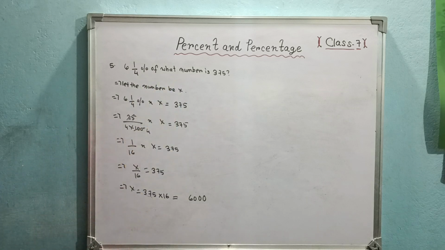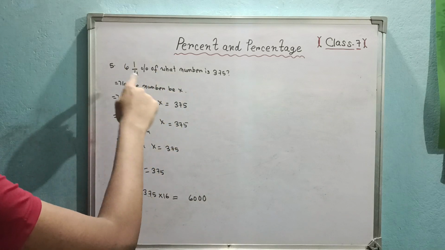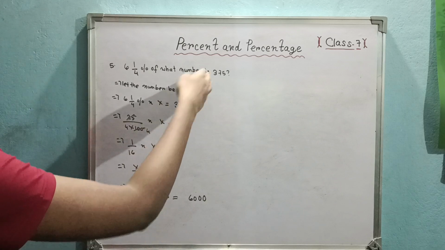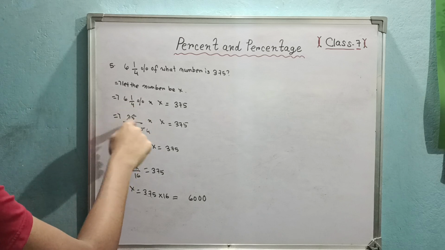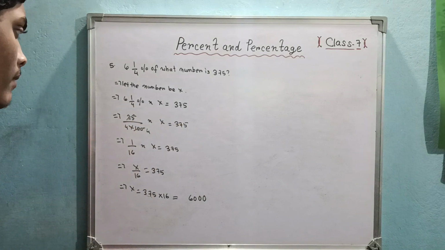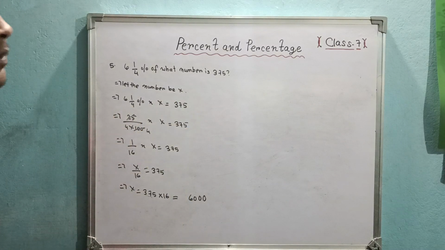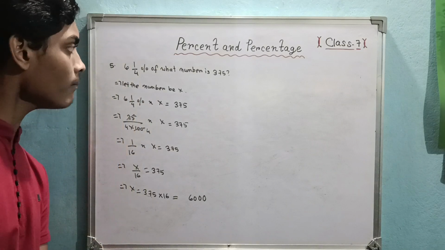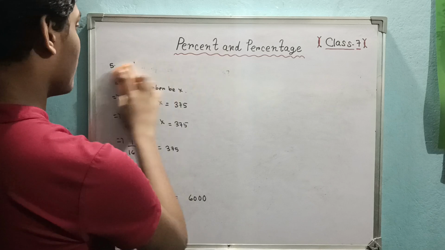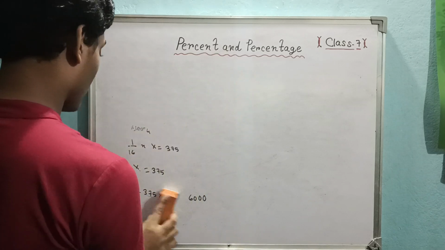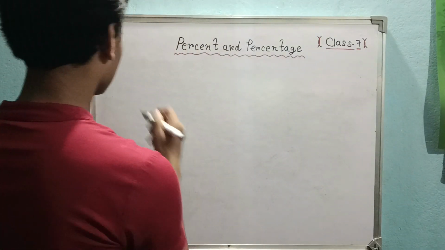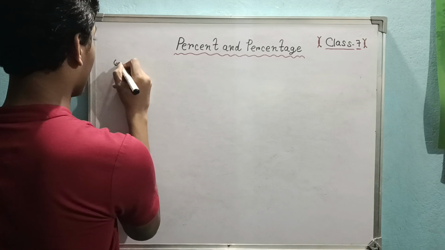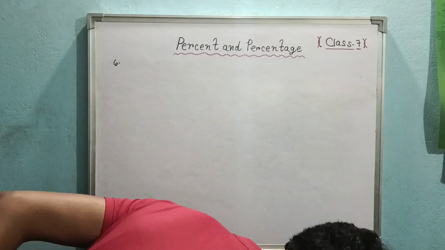Simple question. We don't know what the number is, take it as x. Percent of any number means percent into the number will be equal to this. So now 6 1/4 percent means 25 by 4 into 100 into x equal to 375. Now let's do simple cancellation and cross multiplication. You get the answer as x equal to 6000. Another type of sum. See guys, here we did the mix of two chapters actually. Linear equations, we took the value of x, the basic principle of that chapter, and also did the percentage. Maths is actually a relation of many chapters, nothing else.